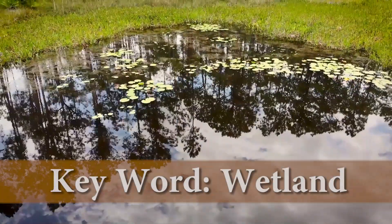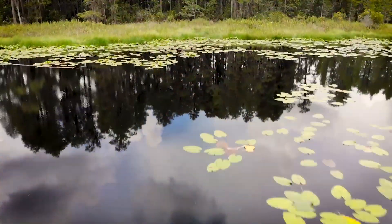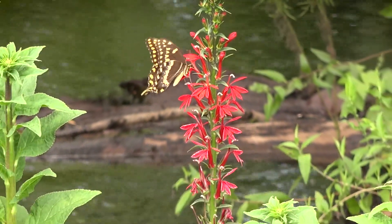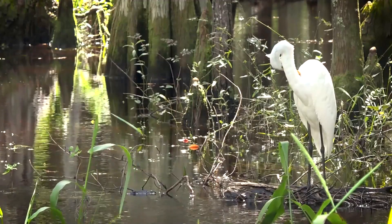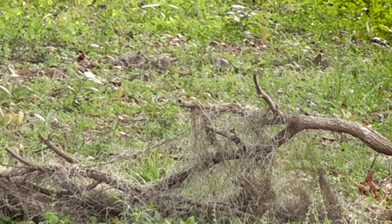The Green Swamp is the headwater to the Hillsboro River and an example of a wetland. Wetlands are lands that are wet all or part of the year and can be either freshwater or saltwater habitats. Wetlands are important because they provide a number of beneficial ecosystem services. This includes their ability to filter or help clean out pollutants in water, to act as nurseries during the breeding season, store excess water from rain events to help reduce flooding, and provide the necessary habitat for a multitude of different species. One indicator that the Green Swamp is a wetland is the cypress trees that grow here. Other animals that call this home include the endangered Florida black bear, tortoises, deer, and owls. What do you say we check out a freshwater spring next? On to Purity Springs!